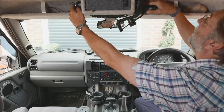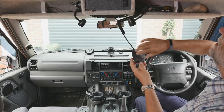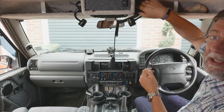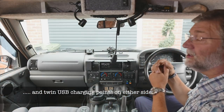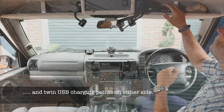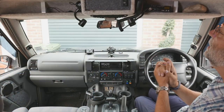are controllable in here. And what that also means is up the top here on either side, there are two 12 volt sockets as well. So you've got power up here for battery charging, and you've got two 12 volt sockets if you want to plug any other accessories in. 80 channel CB radio up here. That'll stay with the car. That's all fixed in, nice and easy to operate.